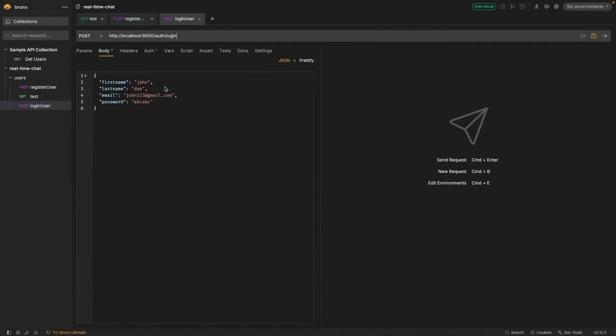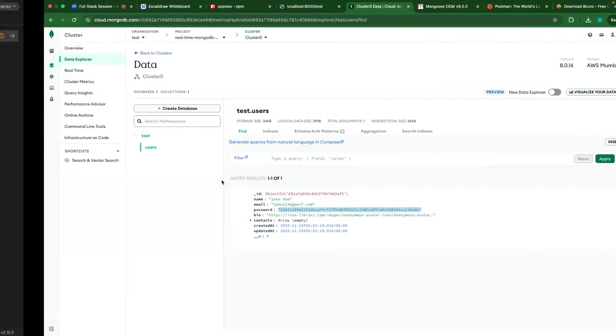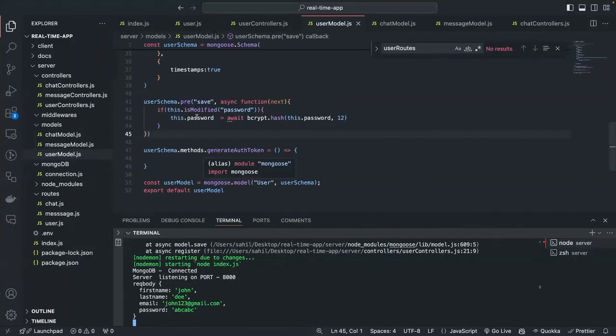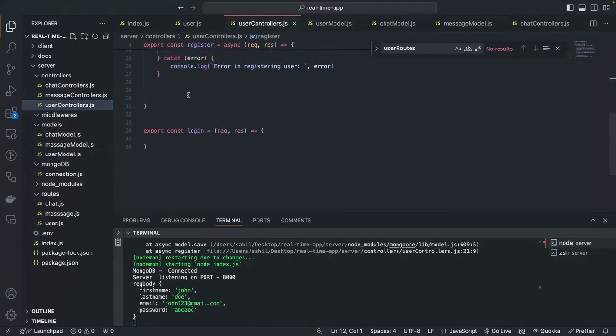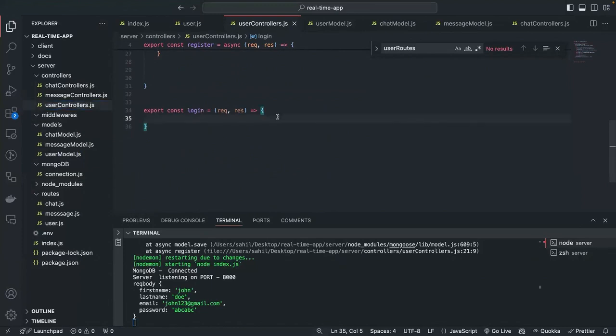And this would only take email and password, because we will not ask the registration request again, right? Registration takes a bunch of things, but we will just do the login using email and password. So we can go to our user controllers. We have login. So what should be the logic here?